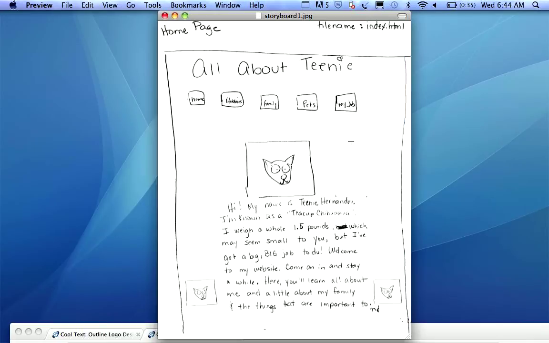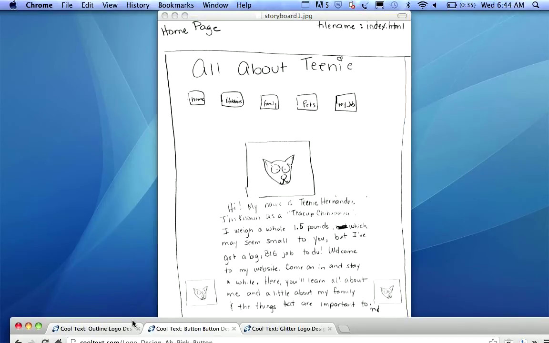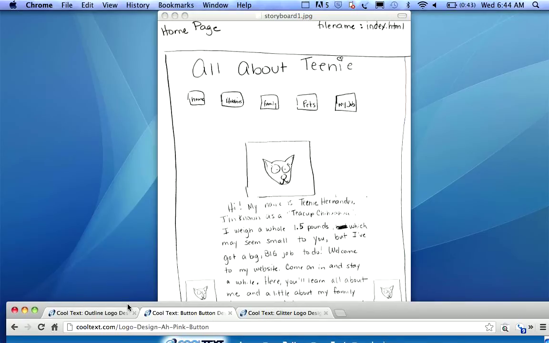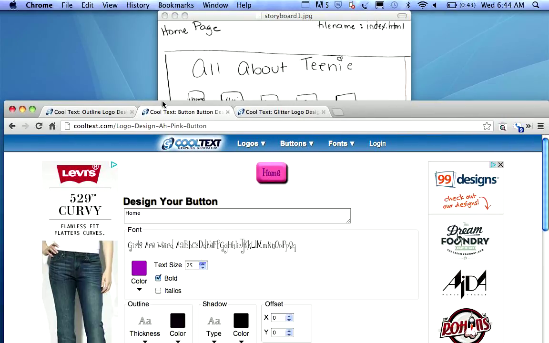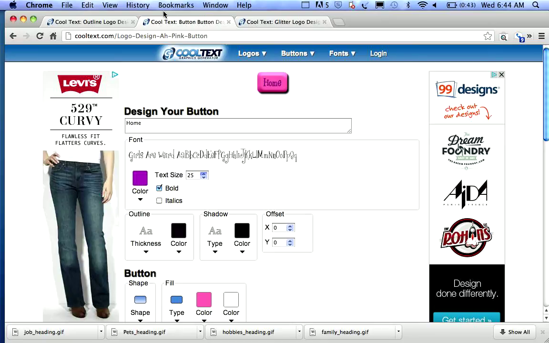After you've drafted out what your website will look like and you have all of the pages drawn, you should start harvesting your images. Now most of you should already have your pictures. Either you got them off the internet or you brought them from home or your phone or whatever. But you're also going to need to make these buttons, the banner, and probably your heading, unless you want to do just plain text for that heading. I did everything in cool text because it gave it a slightly fancier look.